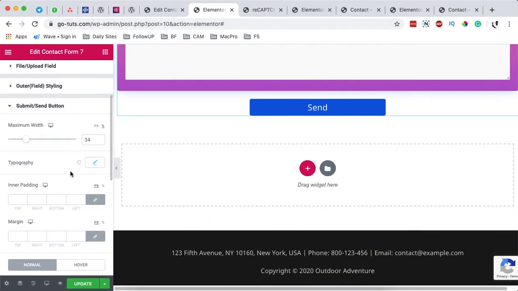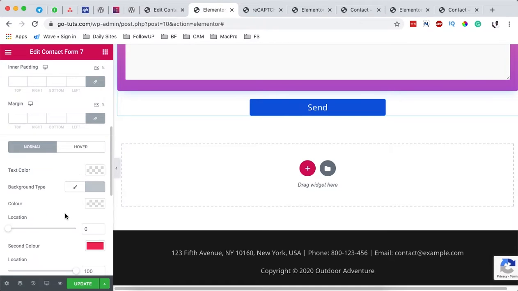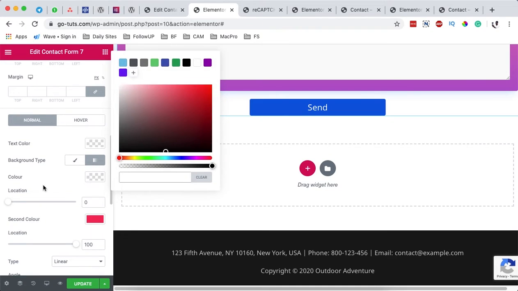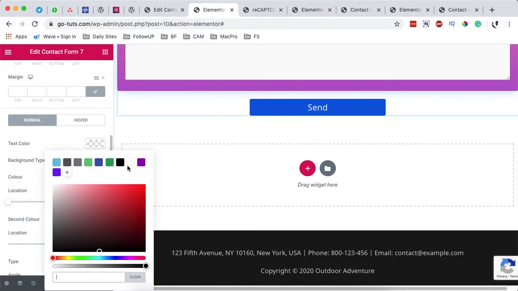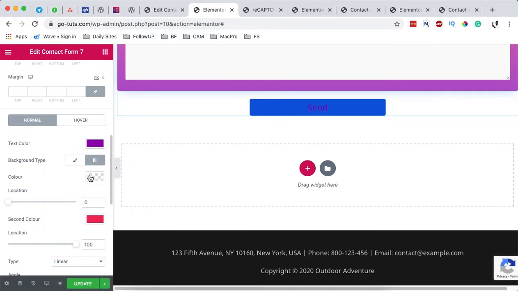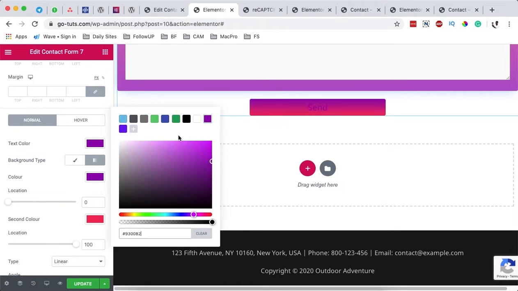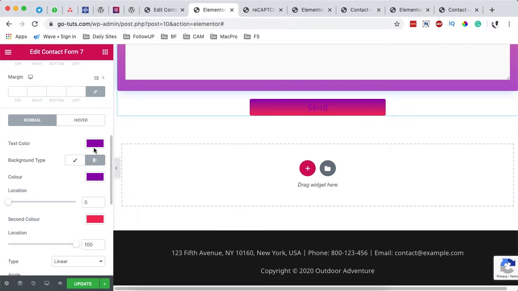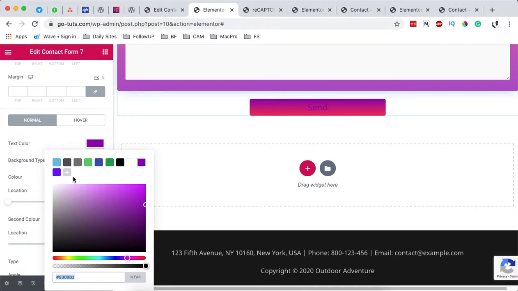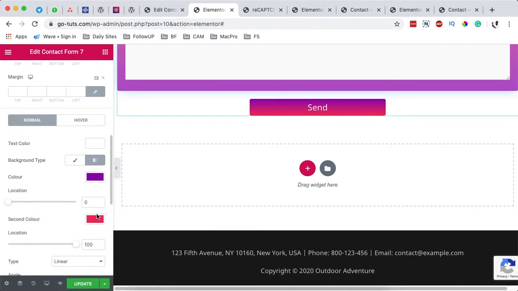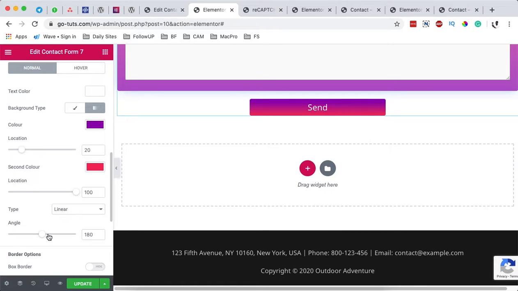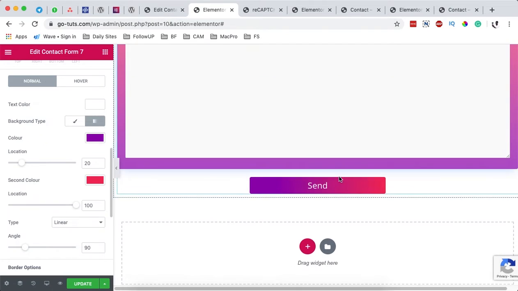And we can also change the styling of our button. Maybe we can also give it a gradient, something like that. The color of the button should be white, and then we can also change the location and maybe also the angle, something like that.